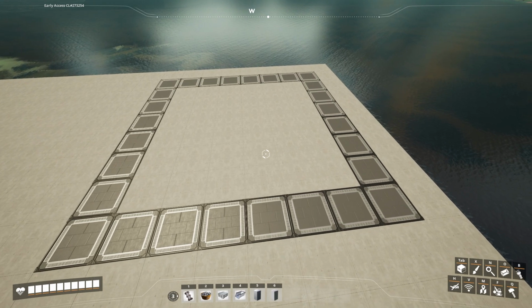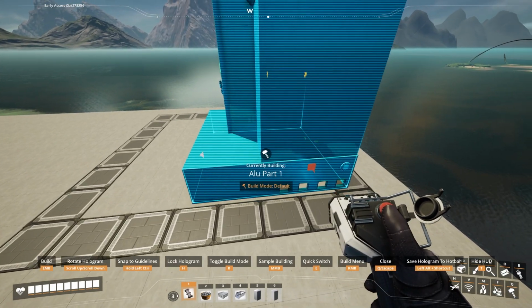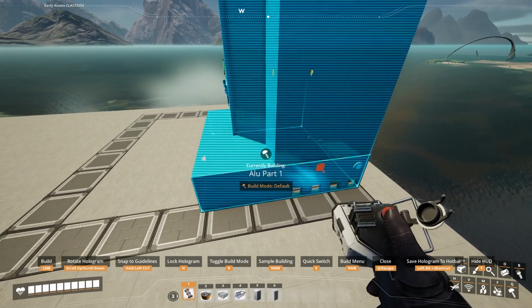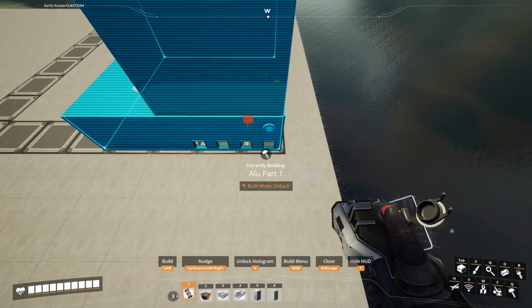And now we're going to go ahead and place these down. So if we grab out our first one, we kind of want the walkway to be facing on the inside. And if we do it that way, you can see that on the bottom right, we have conveyors on this side of the wall.